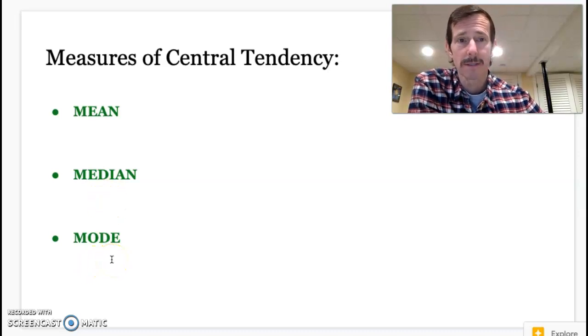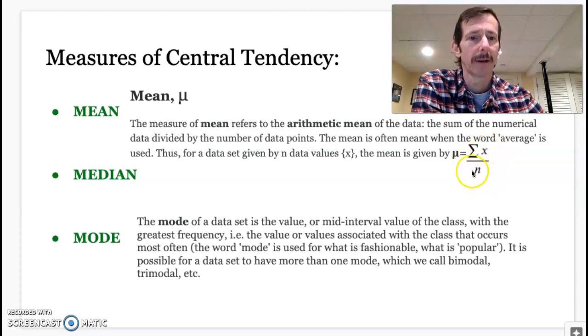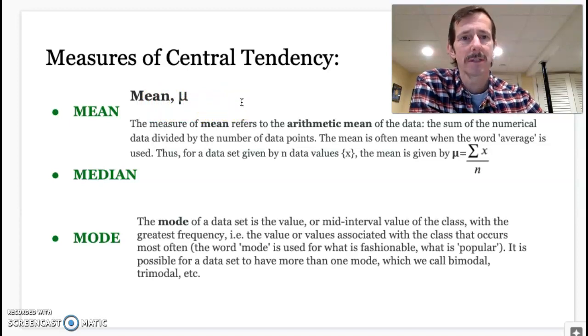And to be honest, it's the exact same thing, so it hasn't changed. The mean, probably the most commonly used one, is literally the arithmetic mean. This means you add up all your observations and divide by how many observations you have. This sum again just means add up each observation, divide by how many there were. This is the Greek letter mu, which represents the population mean. There's another symbol for the mean, and that is an X with a little bar over it. It's called X bar, and that represents the sample mean.